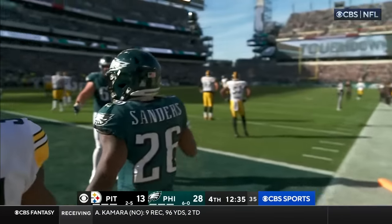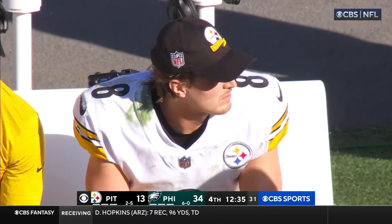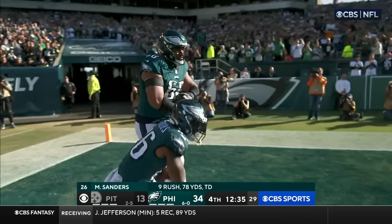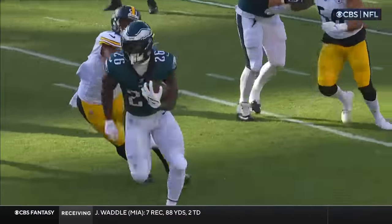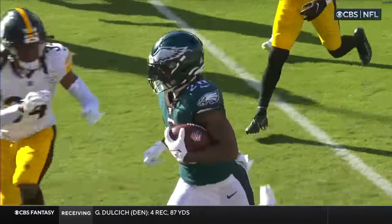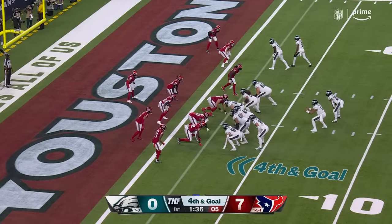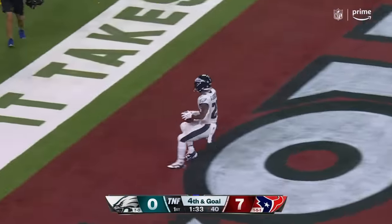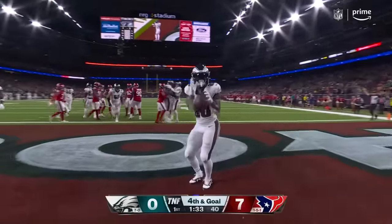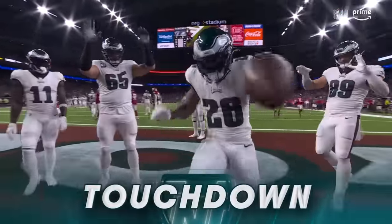The way to be dominant in the red zone is to have Randy Moss, Calvin Johnson, or have the ability to run — it creates all the matchups. What a good block by Goddard there, Sanders does the rest. Ball handed off and into the end zone goes Sanders over the left side for the touchdown.